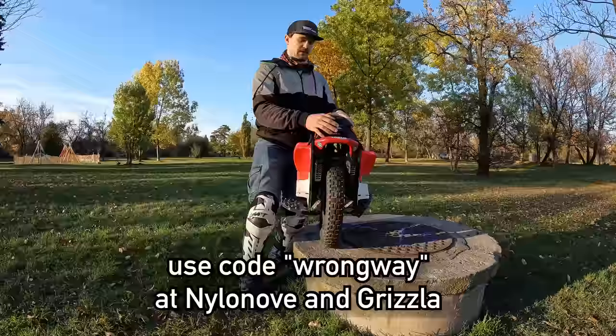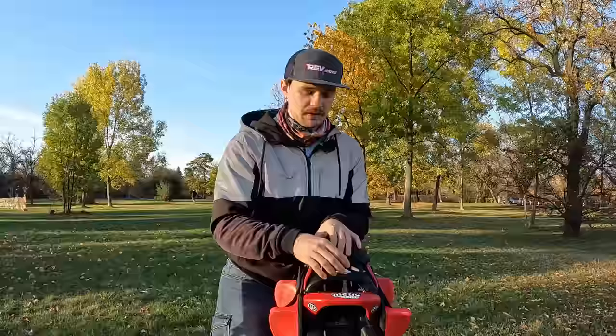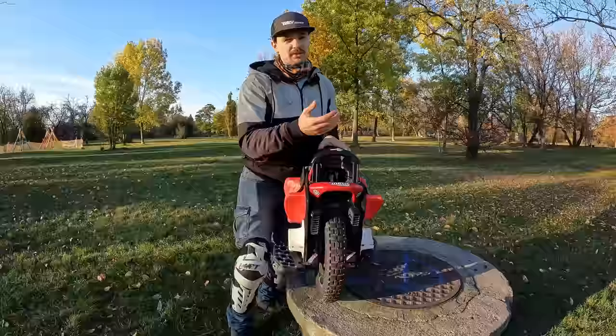The second thing I wanted to talk about on the shell is the trolley handle. First of all, it doesn't only sound really bad, but second of all, it's relatively easy to break because once you fall, it doesn't have a locking mechanism, so it can fall out by itself. So I actually didn't lube it at all for that reason, so it doesn't fall out by itself. This is really bad. You can also just pull it out. A friend of mine, a really great rider, Chapeau de Roux, had his trolley handle broken from a small fall, so this part is not really durable on the S22 Pro.